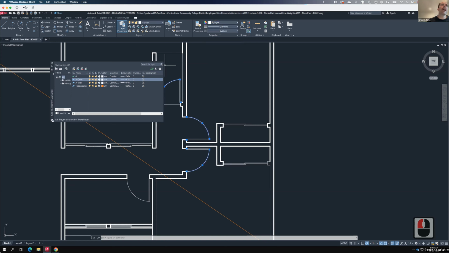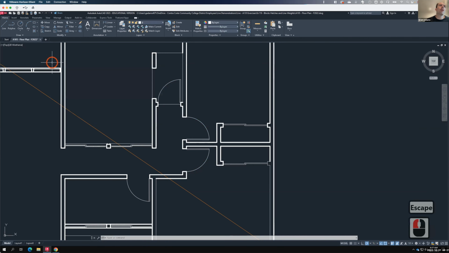Okay, so now I have the A-wall layer. The next would be, or excuse me, the A-door layer. The next piece would be to add the A-window layer. So we go A-window. There we go. And then I would go around and I would select, let's go ahead and close this right now. I would select all the windows. So I'd take these guys as windows.